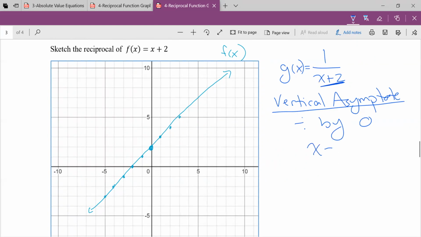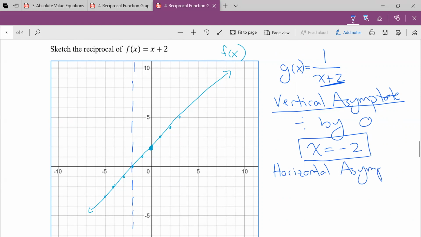Well, x can't equal -2. That would be called our non-permissible value from the last unit. So in this unit, what we're going to say is we want to make the equation of the line. Our vertical asymptote's at -2. So I'm going to draw that in right there. Our horizontal asymptote in 20-1 will always be the x-axis. In 30-1, that's certainly going to change. But in 20-1, they take it easy on us. It's always at 0. So I'm going to draw that in.